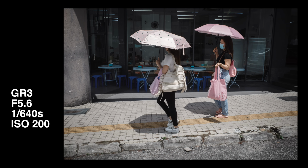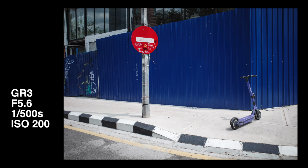Then there is the viewfinder problem, or the lack of viewfinder. Is that a real problem? Well, I think that in some situations in bright light, a viewfinder would be really nice. Electronic viewfinder, that is. But I would not like to have a built-in electronic viewfinder in this camera because it would inevitably make the camera so much bigger.